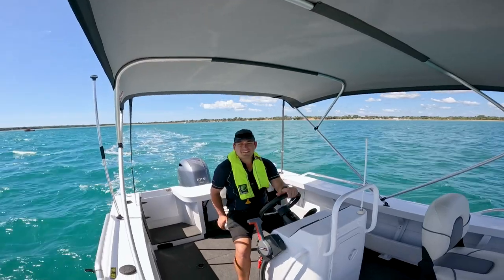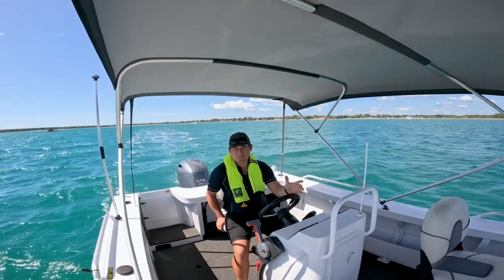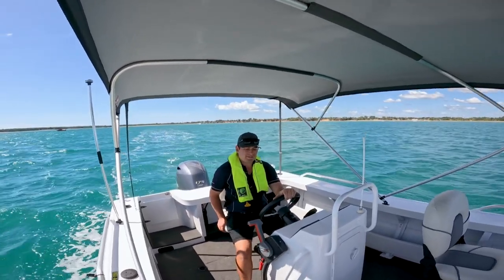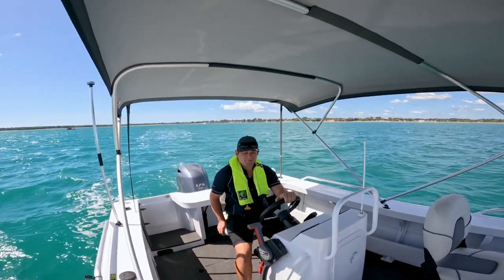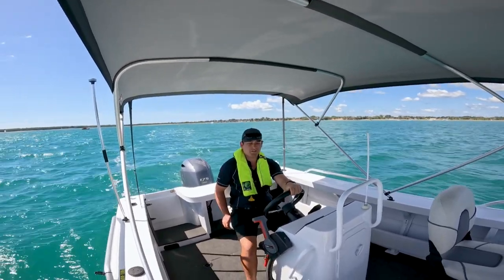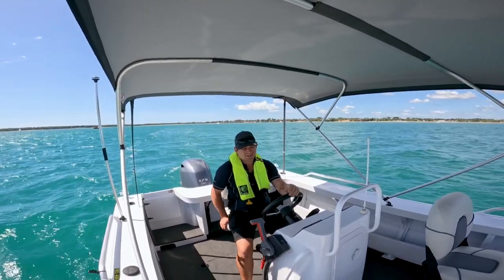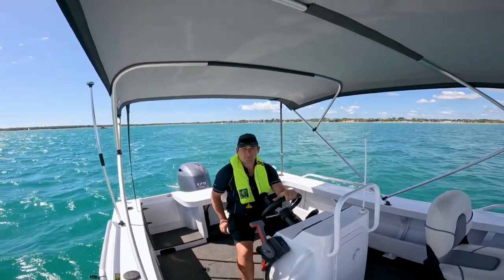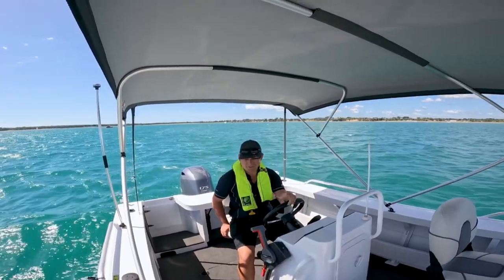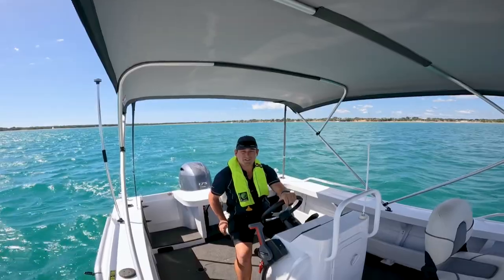Most of our 610 Territory Legends are fitted up with the Yamaha F175 — it's the perfect match to this hull and it's maximum horsepower. We can fit up 150s if need be and they also perform really well, but the 175 is just the perfect match. You get really good fuel economy, low 70s km/h top end speed, and with a 240 litre fuel tank you're getting exceptional range with the 175 Yamaha.